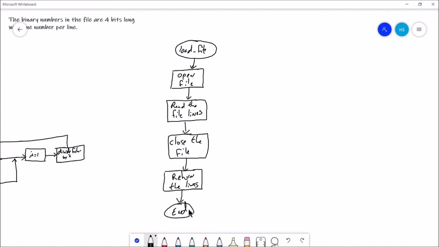One thing though that just occurred to me is that the way that we wrote our convert function, the string that I tested it with didn't have any newline characters. So we're going to have to deal with that. We'll have to go back and modify our convert function, but we'll do that here in a second, okay? So read the file lines, close the file, return those lines. So let's go do it.